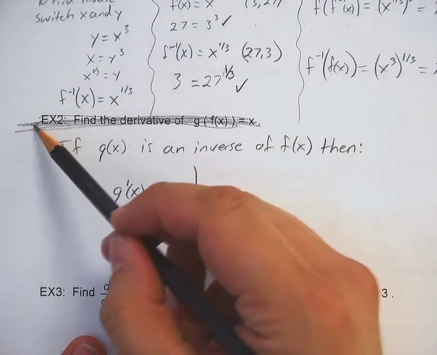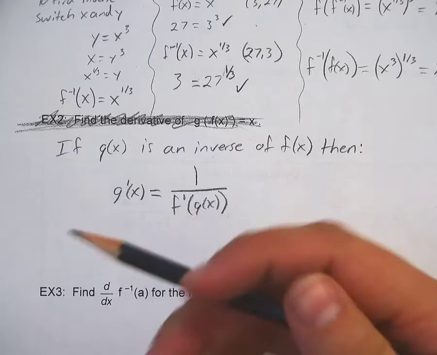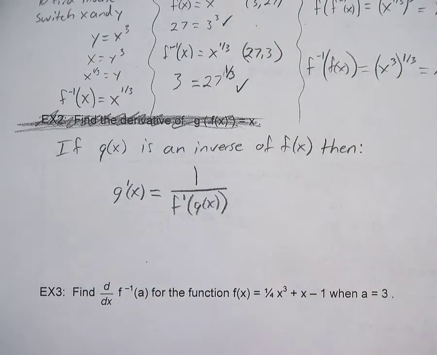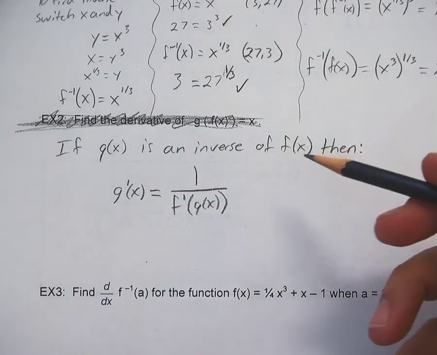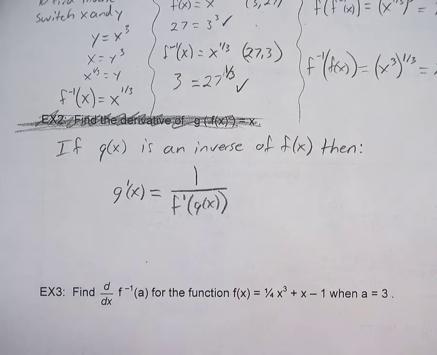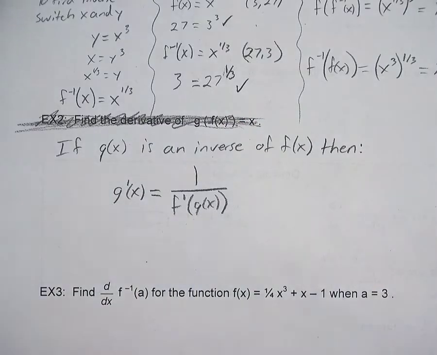Now this example 2 was going to show you how we actually derive this equation. In the book that I have and in the book that I learned out of, it just gives it to you. And honest to goodness, you really don't need to know how to derive it. Once you become a mathematician, if you become a mathematician, fingers crossed, you'll learn how to derive them. And it's not really that complicated of a process.